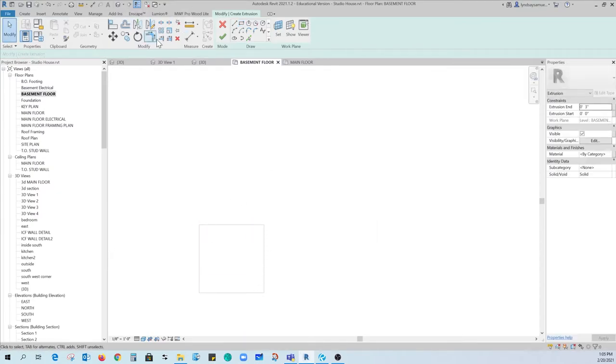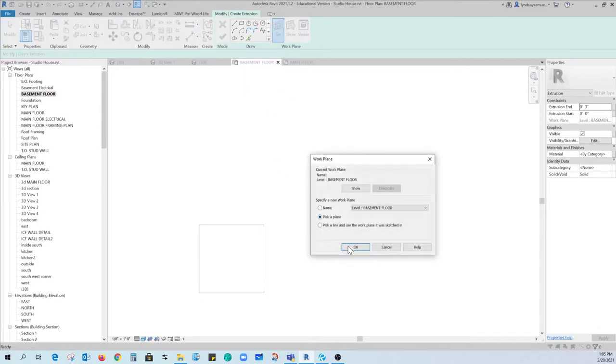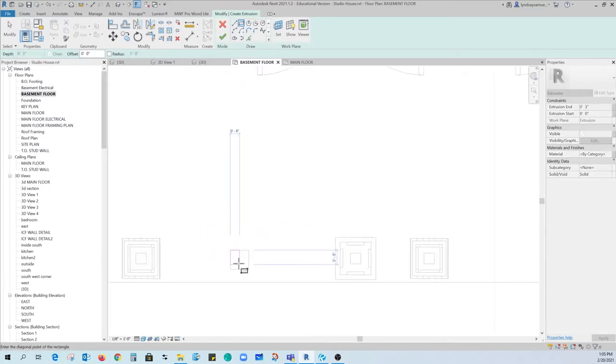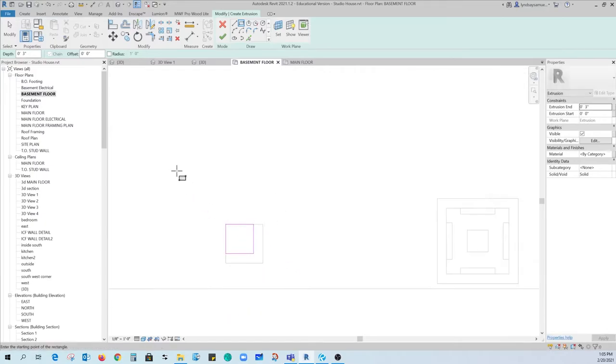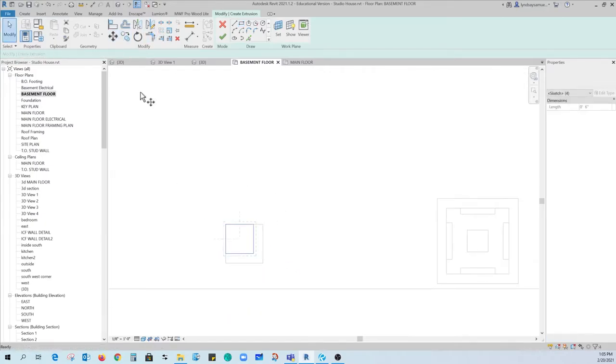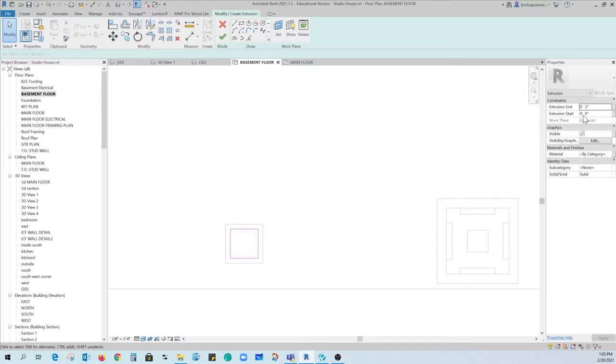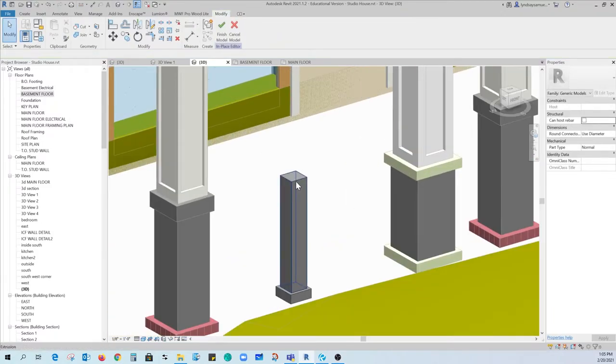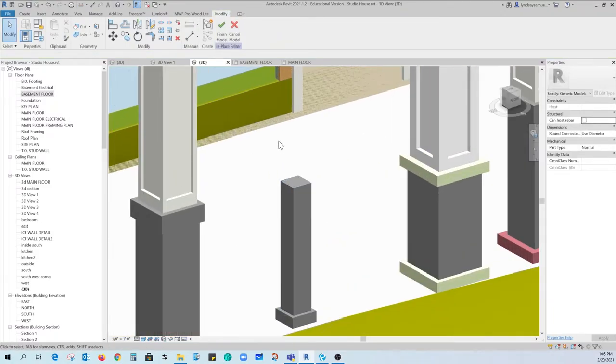First thing I got to do is set the work plane, pick a plane to the top of that extrusion. There, now I'm going to do my 6 inch by 6 inch square, and I'm going to just move it to the middle. It's probably better ways, but this is how I do it. And this one, I want it to extrude, let's try 3 feet. So 0 to 3 feet. And only 1 green check mark. There we go.